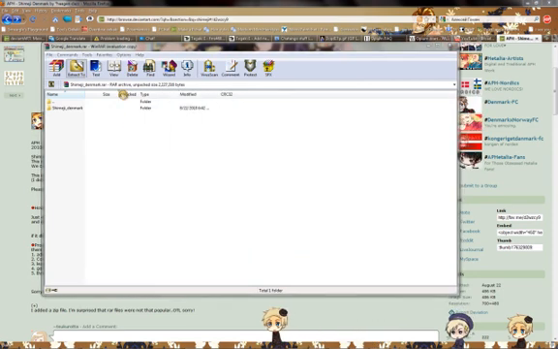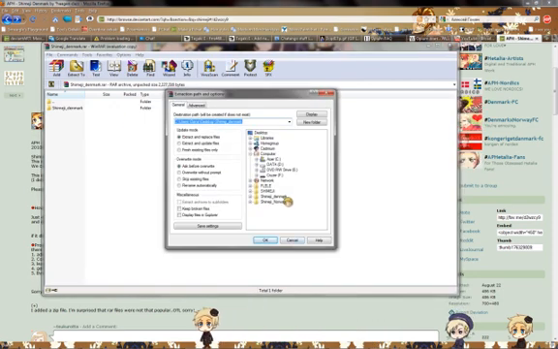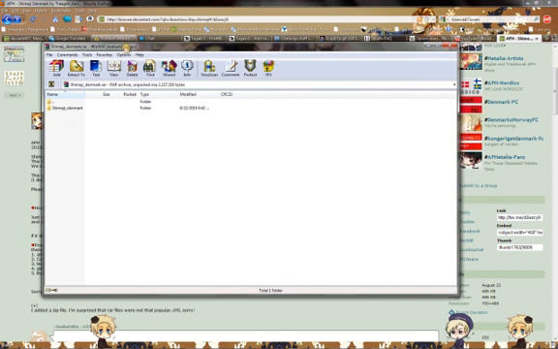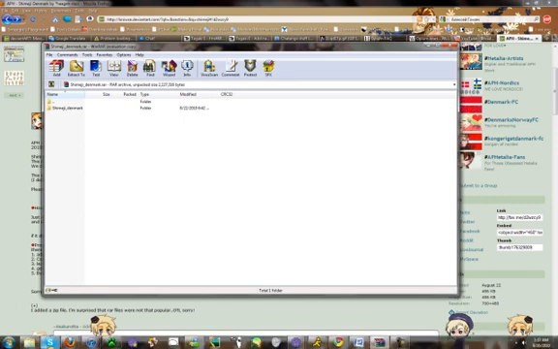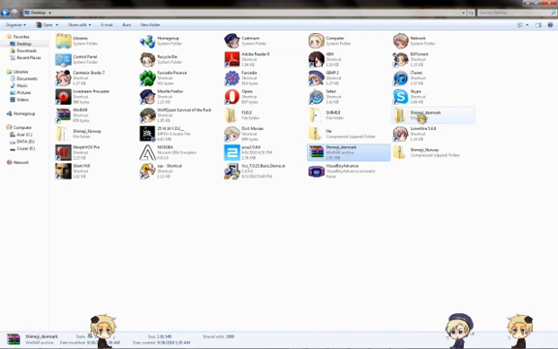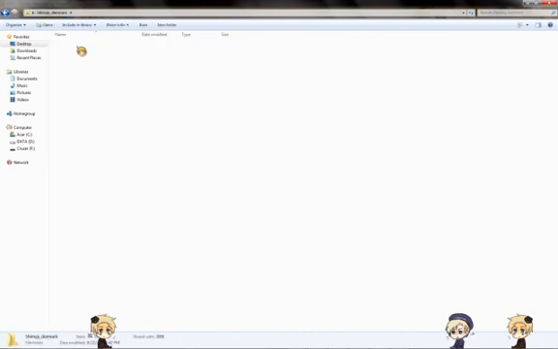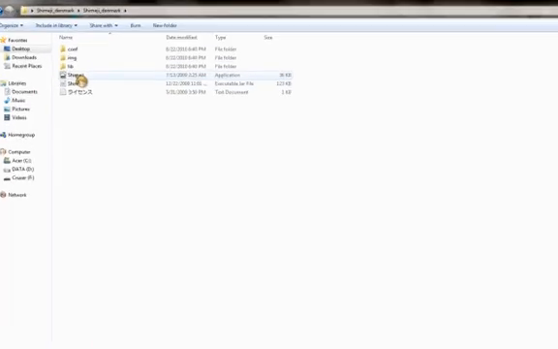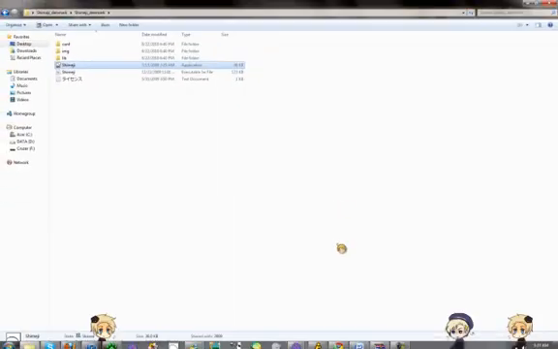So, extract it, and put it on your desktop, wherever you're putting it. And to open RAR files, you need WinRAR or something that can open them. Your normal computer usually doesn't come with something that can open it. So after you've extracted it, you can delete the other file. Double click, and it opens.